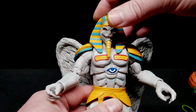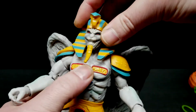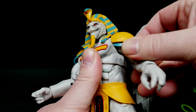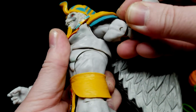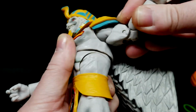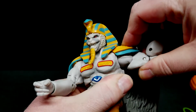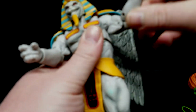Look at articulation here. Head's restricted because of his headdress, but there you go, a little bit all the way around. He's got butterflies, kind of. Yeah, I guess he does. They're pretty useless, though. Yeah, you get a little bit of movement. But the shoulder armor gets in the way. Some swivel.